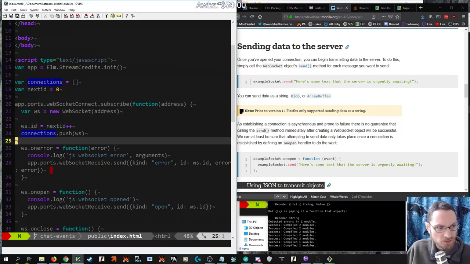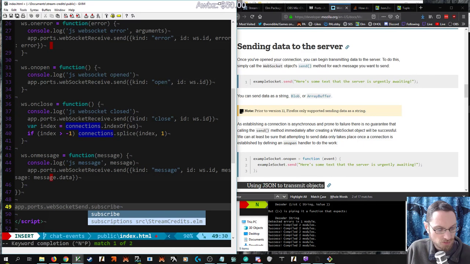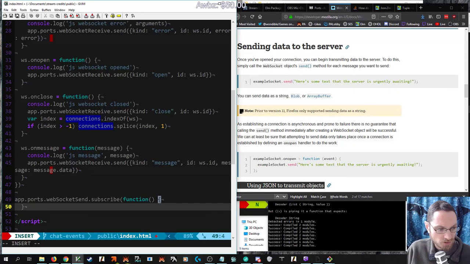app.ports.websocket connect subscribe, app.ports.websocket send.subscribe. Function, and the first question is, what the heck do we get?